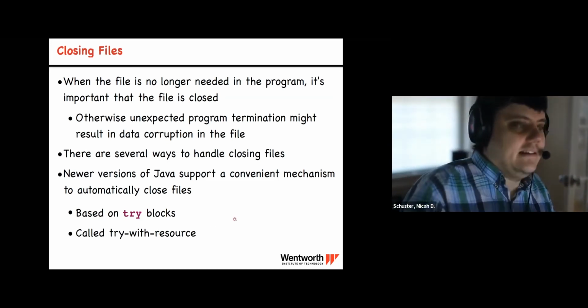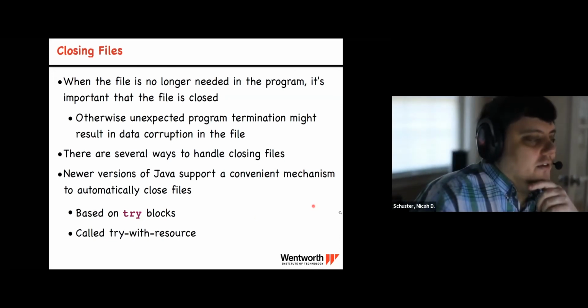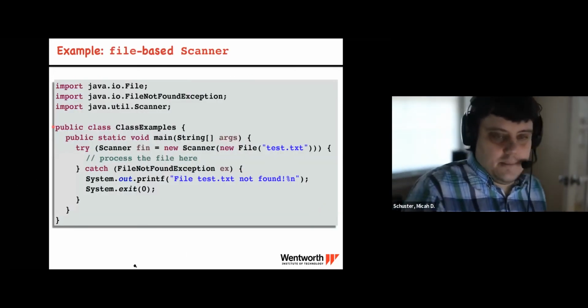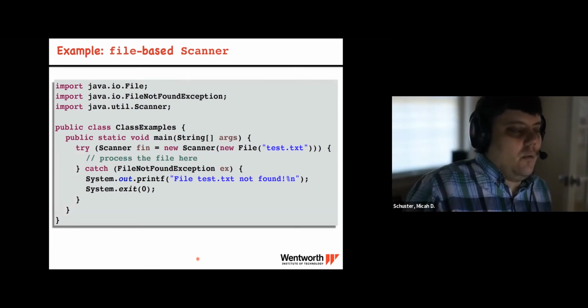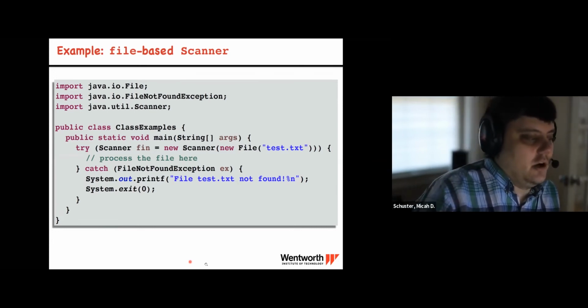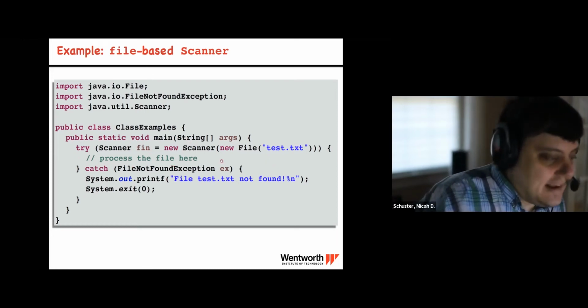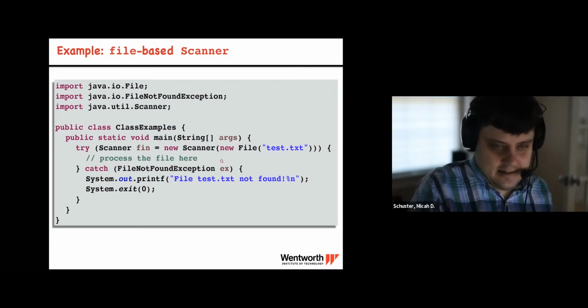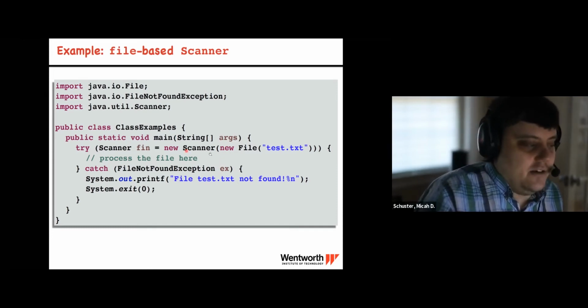So we're going to look at some examples of this, and I'm going to show you how to interact with those files. We'll start very simply, and we have a couple different examples I'm going to talk about today. We're going to build on them as well, so we'll come back to some of these specific codes. This one is very simple. It tries to open a file called test.txt, and currently it doesn't do anything with it. It doesn't try to read anything, but we will add stuff in here a little bit later.